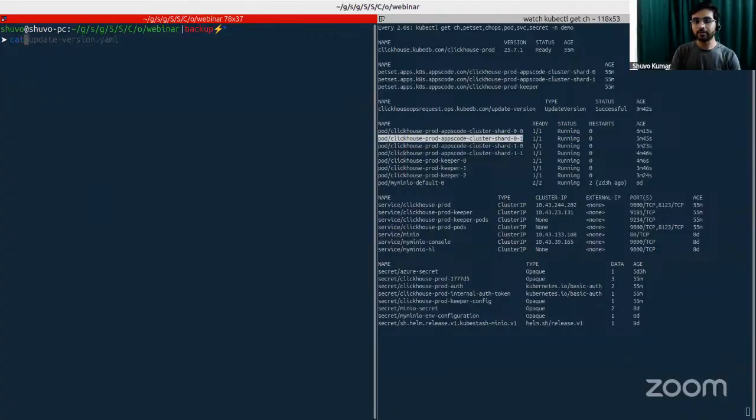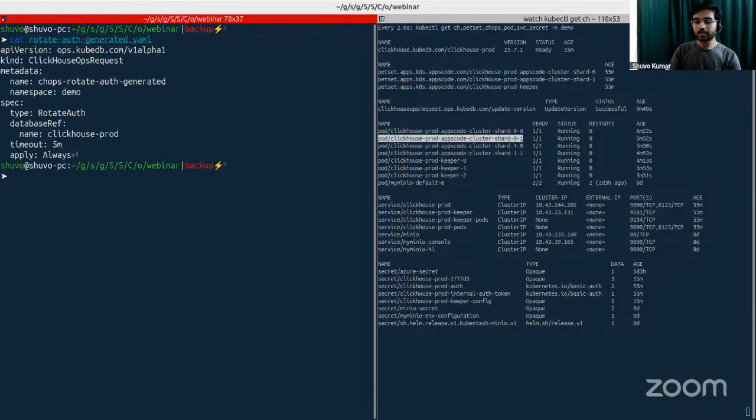We can see the YAML. This is the ops request we will apply. Kind ClickHouse Ops request, and the type is rotate auth, and database ref as usual. By applying this, we will update the credentials.